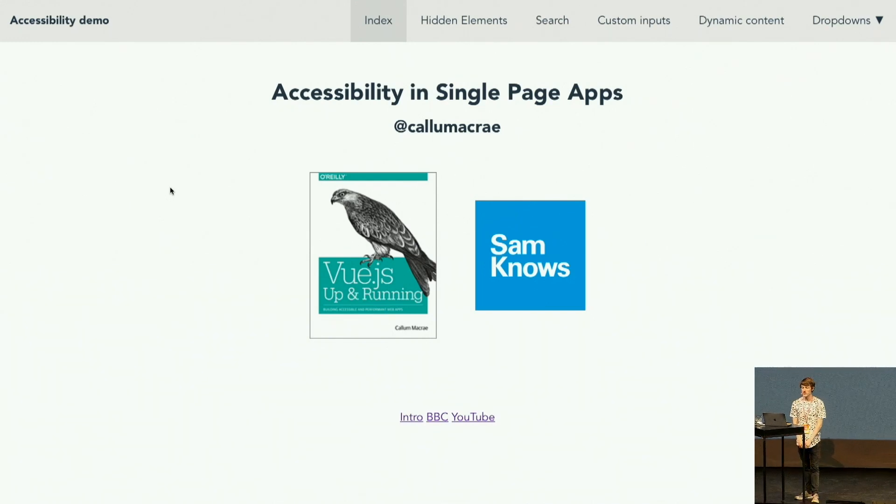There are 11 million people with hearing loss — including myself, because I played drums as a kid and didn't use earplugs. Big mistake. 900,000 of them are severely or profoundly deaf, so those people need subtitles on videos. Color blindness affects 2.7 million people in the UK, which is 4.5% of the population — a huge number. Then there are motor impairments, a massive category ranging from people unable to use a keyboard all the way to people with very little motion, who might use an eye gaze mechanism or blow into a tube.